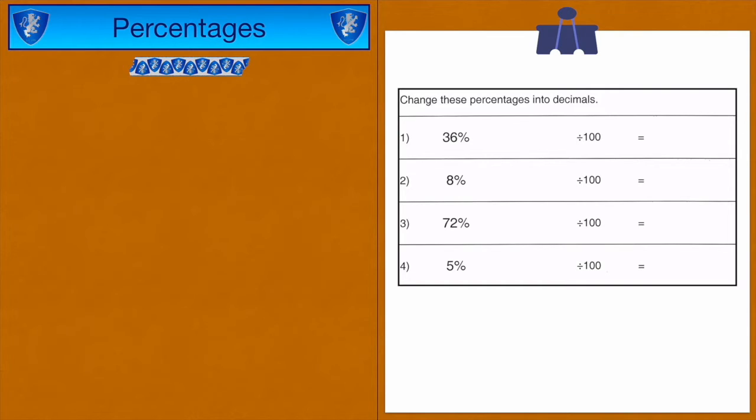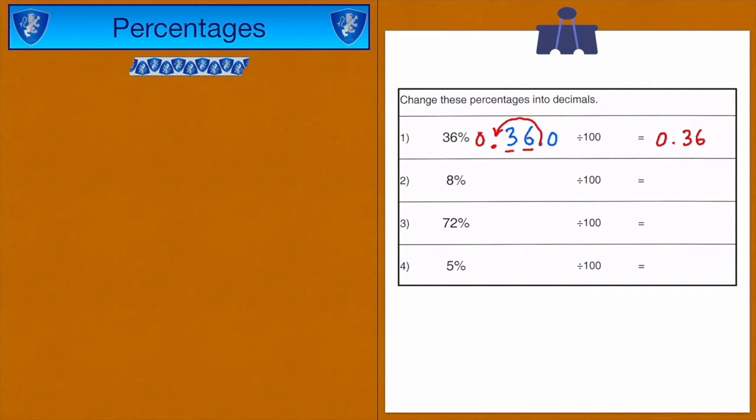Now if we're doing it the other way around, changing percentages into decimals, we are dividing by 100 instead of multiplying. Now 36%, we haven't got a decimal point there, so the first thing you need to do is write out 36 and put a decimal point on the end. Now you can put 0.0 if you want, but you don't need that 0 if you don't want it. Now this time, these 2 numbers will be moving the other way because the number's getting smaller. So we can just think of the decimal point moving like that. Now you can't start a number with a decimal point, so you have to put a 0 at the front.